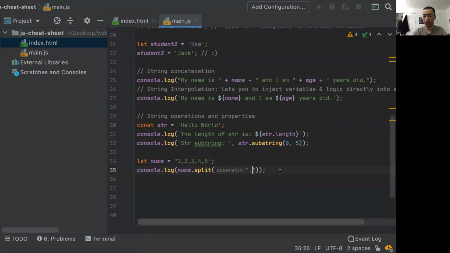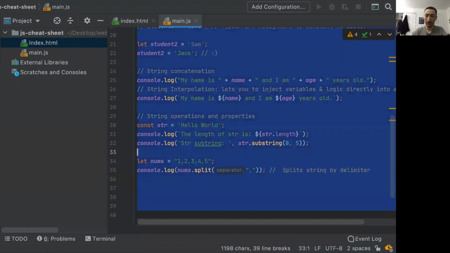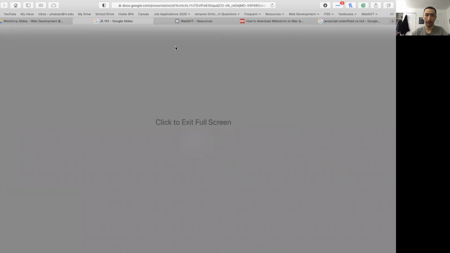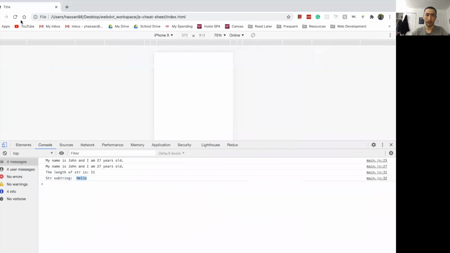So this will be the comma. This is going to split the string by its delimiter. So if we were to go back, yeah, as you can see, it has turned this string into an array of strings from 1 to 5.